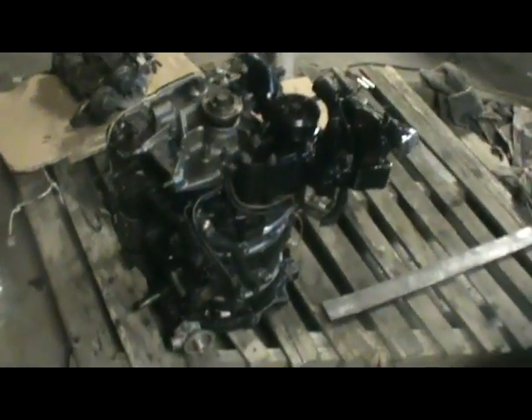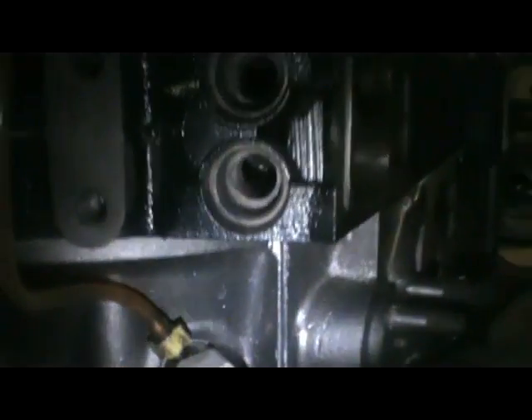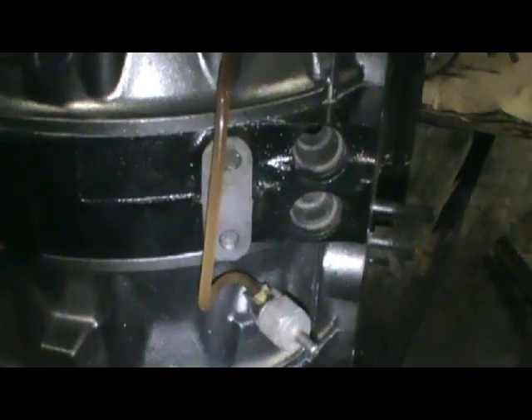I stuck this little extension there for the oil drain for the turbos. Pretty much just working my way around getting every little thing bolted on, just going to keep going around — it's coming along pretty good, starting to look more like an engine. I'm just about to put on the primary injector fuel rails. I got the injector diffusers here — there's that little notch and down in there there's a little groove that it's got to line up with. These just help with fuel atomization. I'll toss those in and then bolt up the thing, but there's a little spacer here I'll show you guys before I put it on — just don't forget to put that on there too.